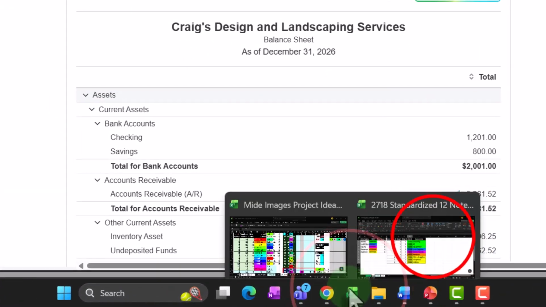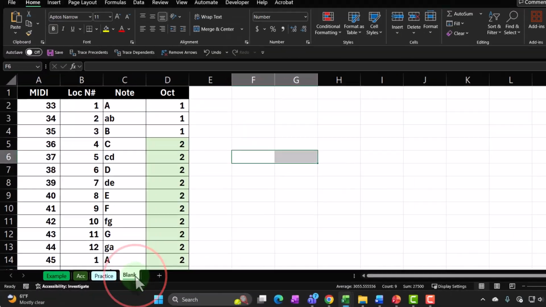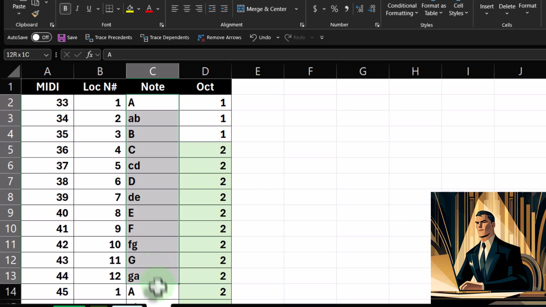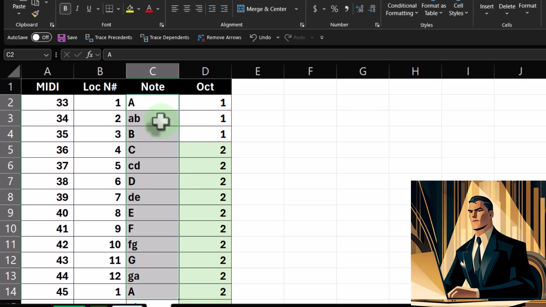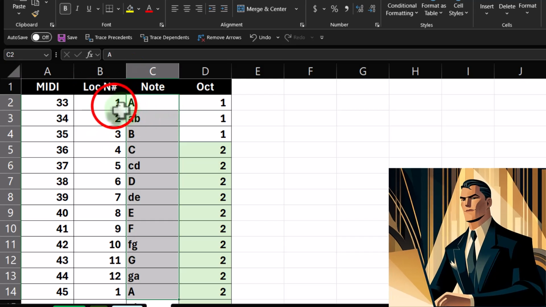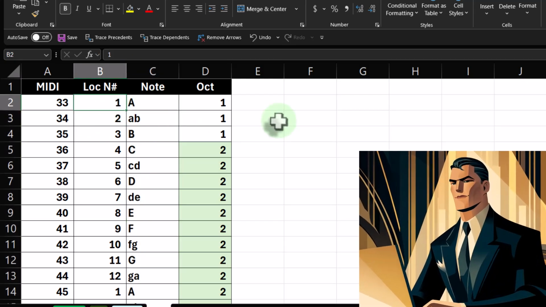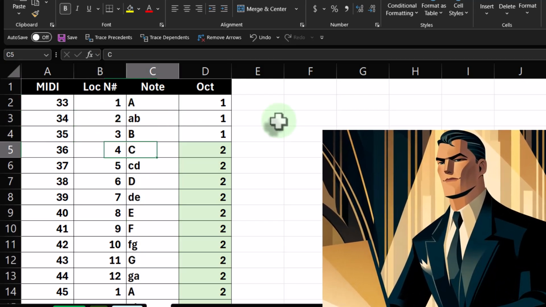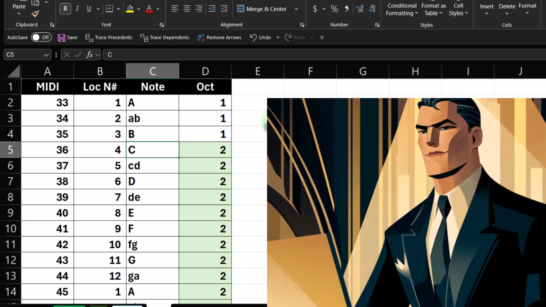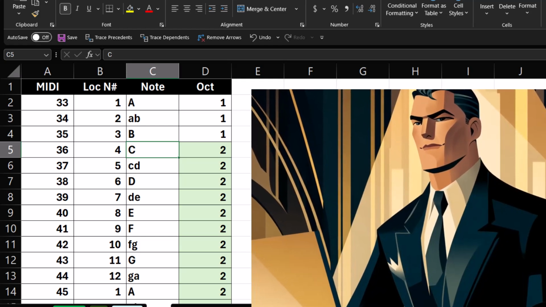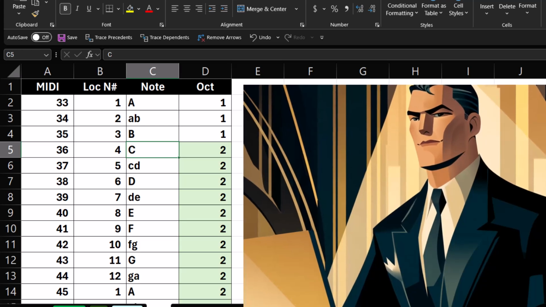So thus far, we have put together the notes in the musical alphabet. And we're going to start at A for our notes, because that's the traditional starting point. If we number them, we'll have them as 1, even though a lot of times the piano starts at C. That's one of the things that we have to kind of work around. And we saw a complexity with that when we started to look at the octaves.